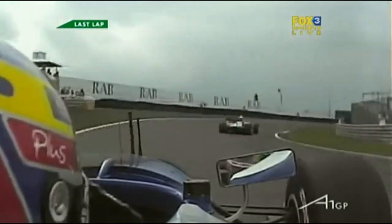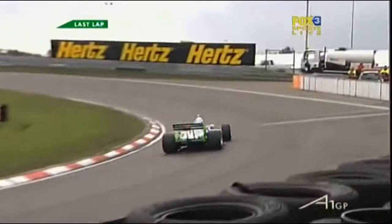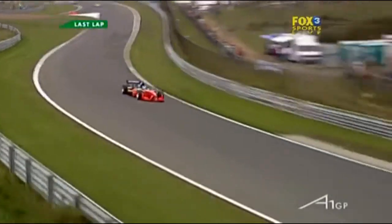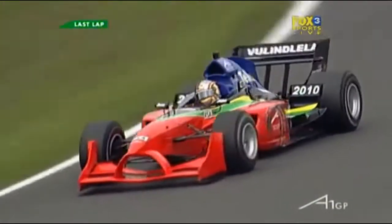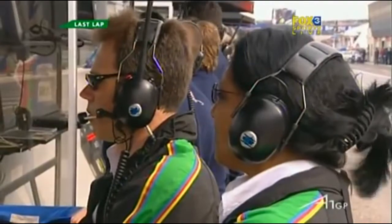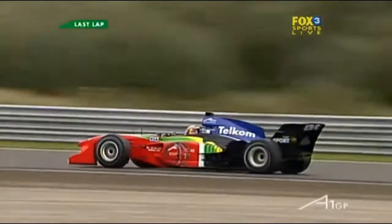This 12-lap sprint race will be over. And South Africa are heading for victory, and not only that, it looks like they're going to be taking fastest lap as well. They will guarantee themselves the pole position for the feature race, because look, fastest lap of 129.125. He's done everything perfectly. He had pole for the sprint race, he's taken fastest lap, he's going to win this race, and that gives him 3 points, the minimum number of points you can get. That will guarantee pole for the feature race.